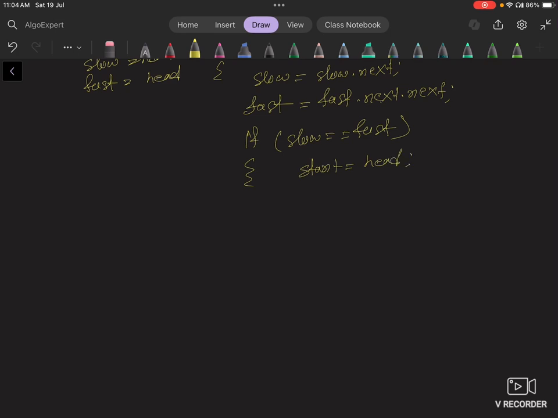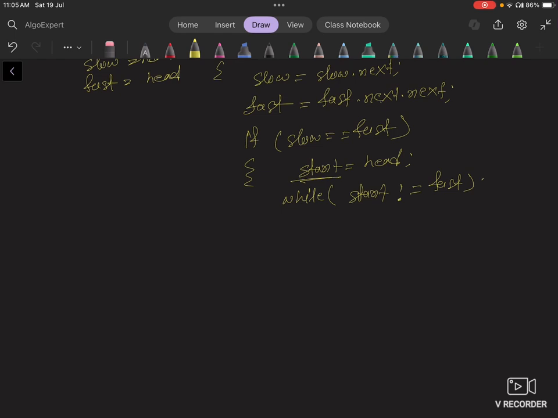Okay, now inside that I'll again check a while loop, while start not equal to our slow pointer.